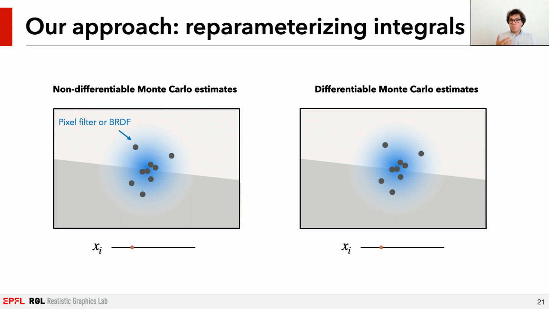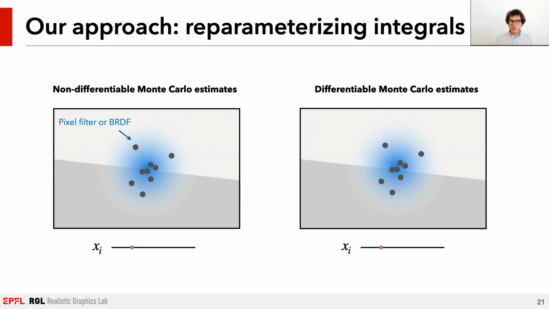And now remember that our problem wasn't really that there were discontinuities, but the fact that their position depended on the parameters that we wanted to differentiate. Our Monte Carlo samples are very discrete, and so in some sense, they don't feel the effects of these moving silhouettes. If we could just somehow suppress this motion of the silhouettes relative to the samples, then things would be fine. Or expressed in another way, if we could get the samples to move along with the silhouettes, then there wouldn't be a problem. Now, it's interesting that one thing that you can always do when evaluating integrals is to switch to a different set of coordinates.